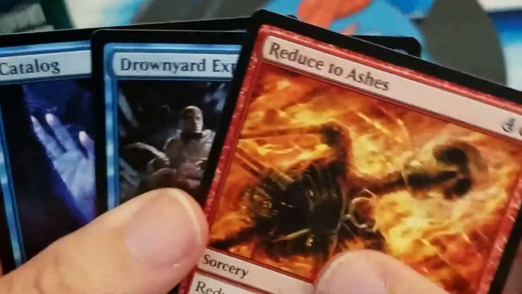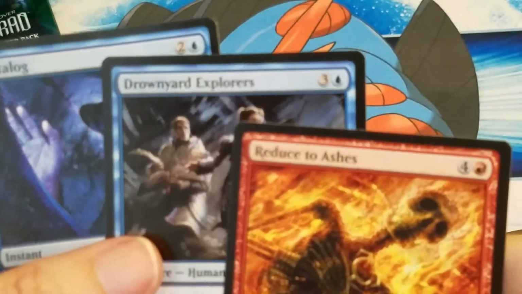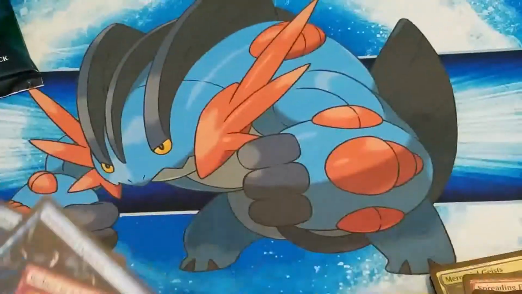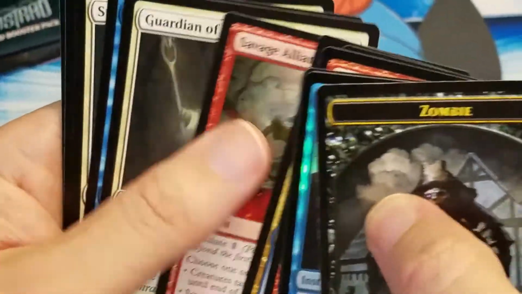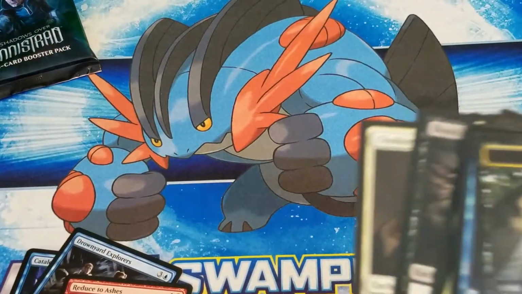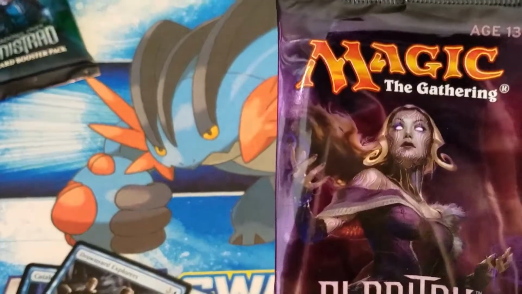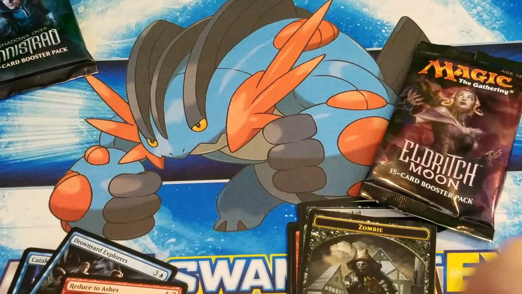So let's count up the victories. Innistrad has 1, 2, 3 victories with Catalog, Downyard Explorers, and Reduced to Ashes. Against the Moon: 1, 2, 3, 4, 5, 6, 7, 8, 9, 10, 11, 12. Yeah. Eldritch Moon wins. I hope you enjoyed my review and the little game we played.